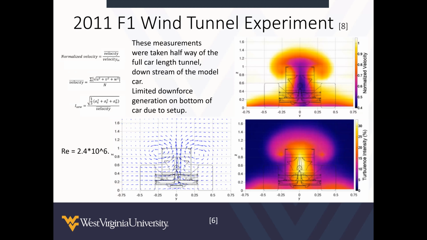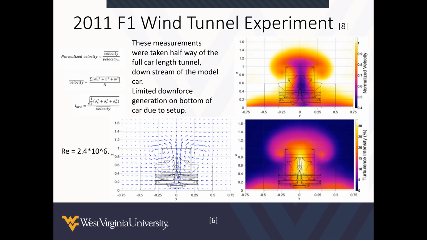So the study was pretty much only looking at the top side aerodynamics of the car: the front wing, how the tires interact, the rear wing, and obviously the body of the car. And then the top right graph is showing the normalized velocity distribution. On the left-hand side of the top equation, you can see they're taking the local velocity divided by V infinity. So they're showing the deficit in velocity, and where there's a deficit in velocity, that's where the turbulence is generated.